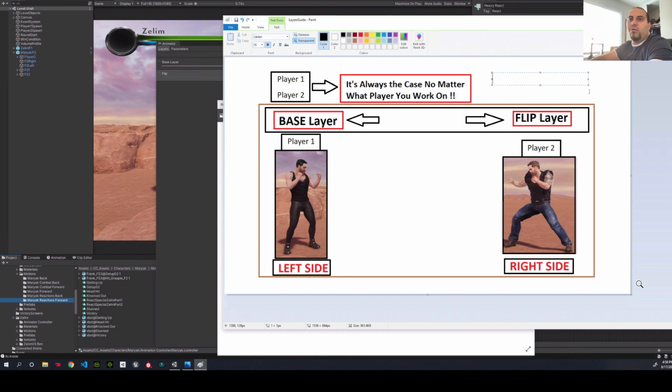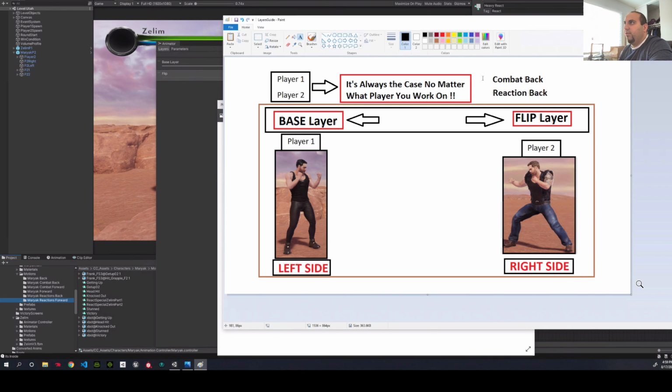Okay, so reaction back, no, just combat back, and then reaction back. I'm going to put it on the flip side.